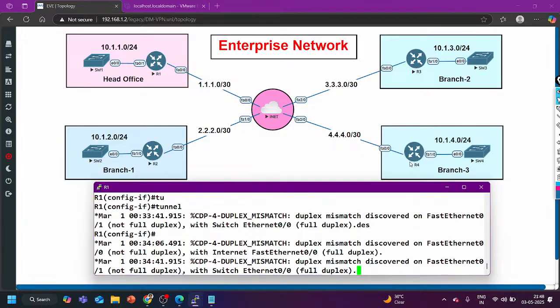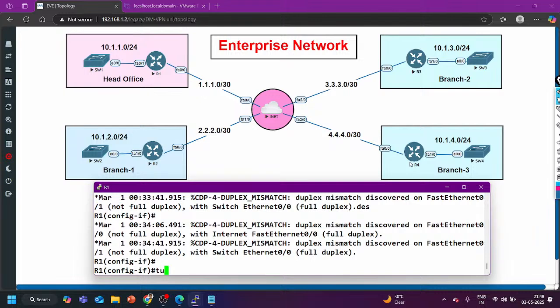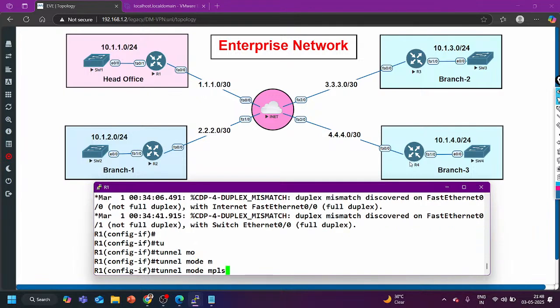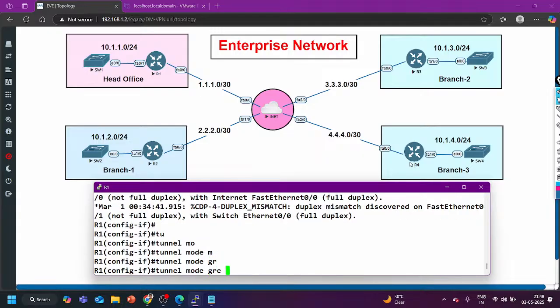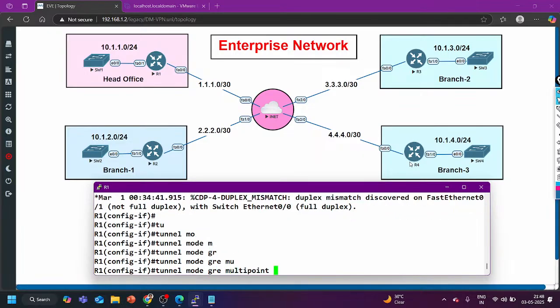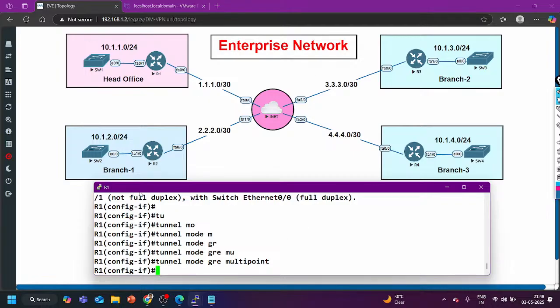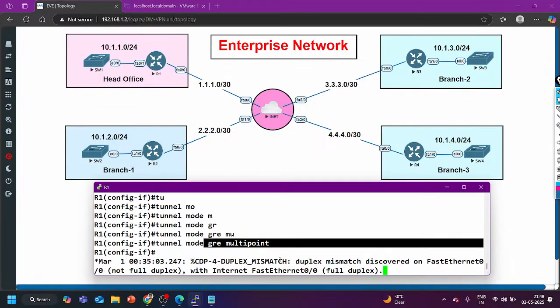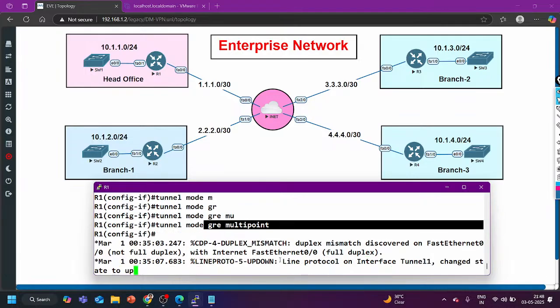Instead of configuring tunnel destination, I am going to say tunnel mode GRE multipoint. On the hub router, you will configure mGRE, multipoint GRE. Lachu Singh, thank you so much for the confirmation.